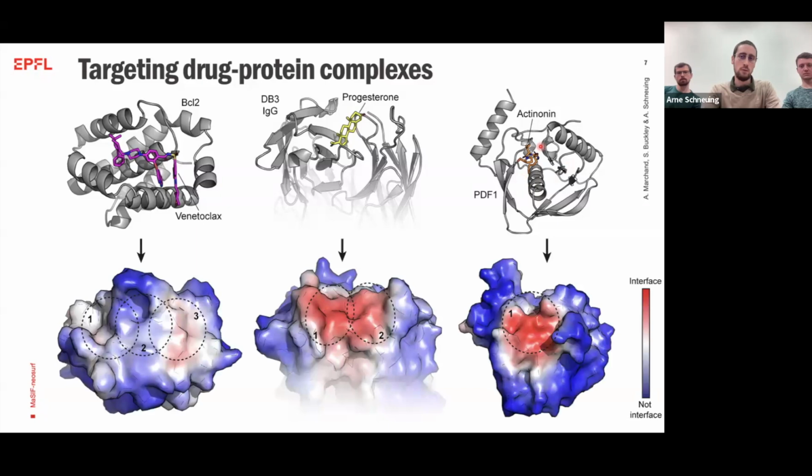And for all of these, you want to design mini peptides or mini proteins that bind to this and form a ternary complex. So there are no ternary complexes for those, so they're purely de novo. You want to design mini proteins that form a ternary complex.